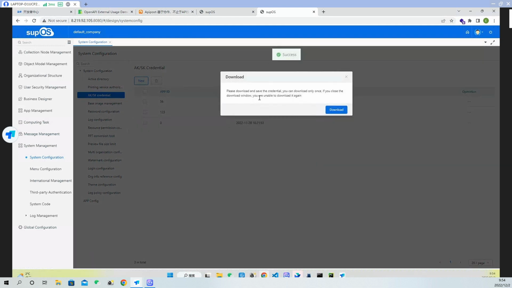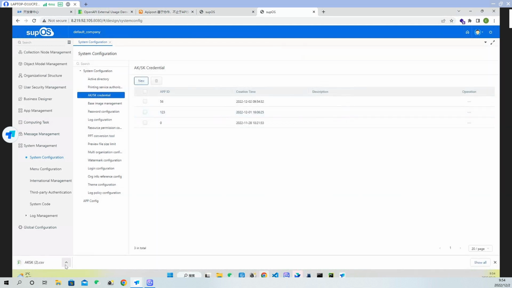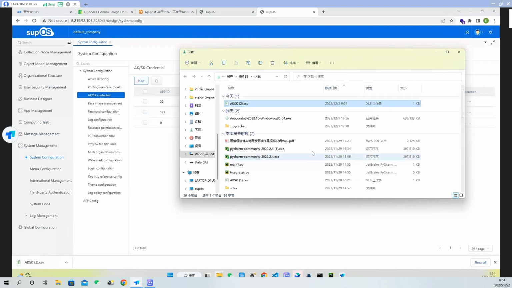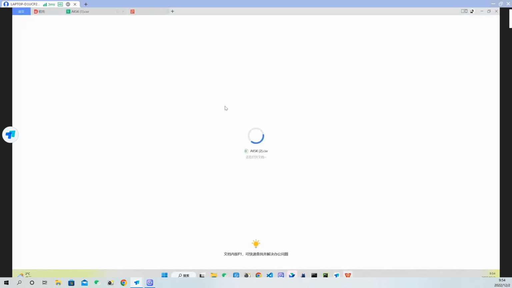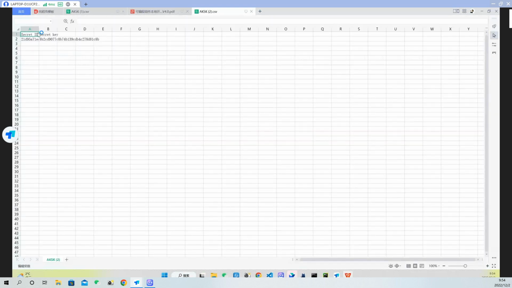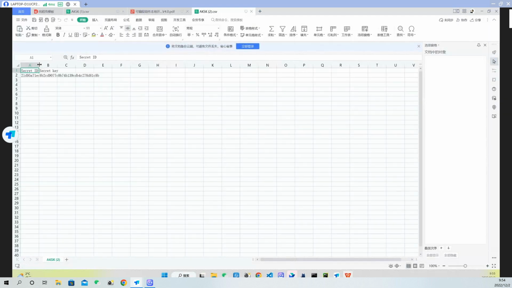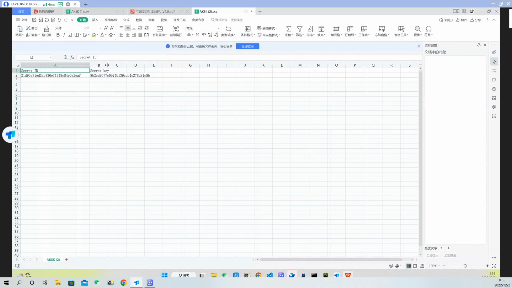Here on the pop-up window, you have to click this download, because if you cancel this, you will have nowhere to download the AKSK credential. Okay, so click download. Inside this CSV file, you can see here, the secret ID is the AK and the secret key is the SK that we need.